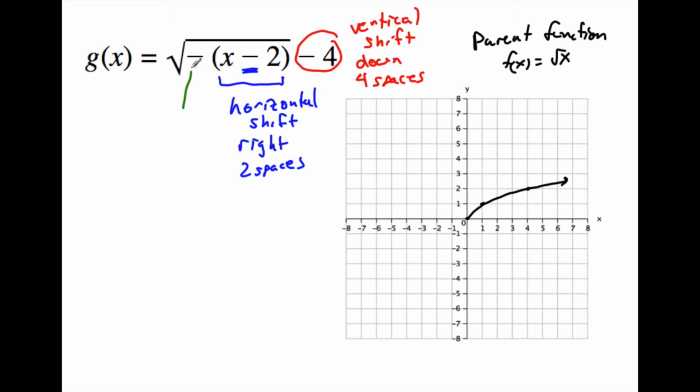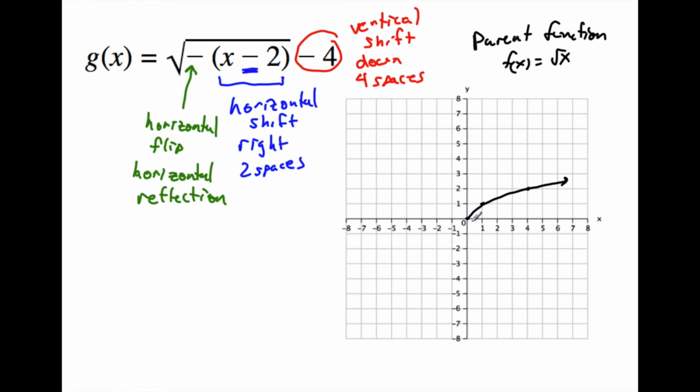This sign right here is multiplied by our parentheses, and it's underneath the radical, so we know it's going to be a horizontal movement. Horizontal flip. We also call it a horizontal reflection. That tells me that if I'm pointing this way originally, pointing to the right, now I'm going to be pointing to the left. Okay, so let's take our starting point.